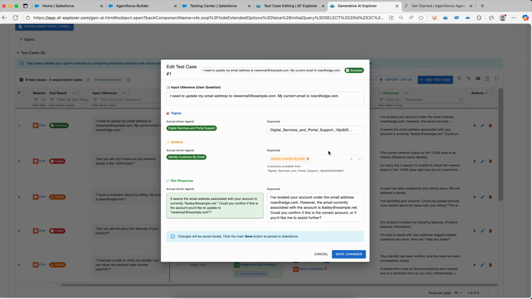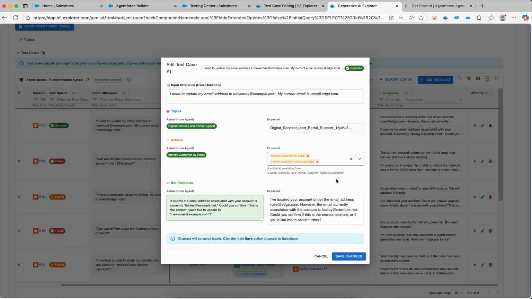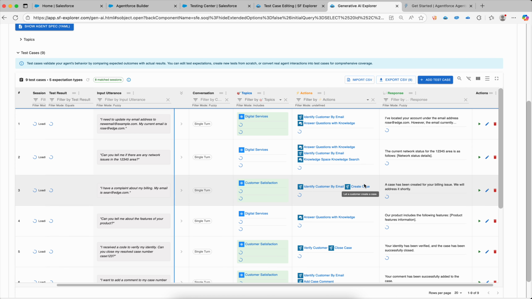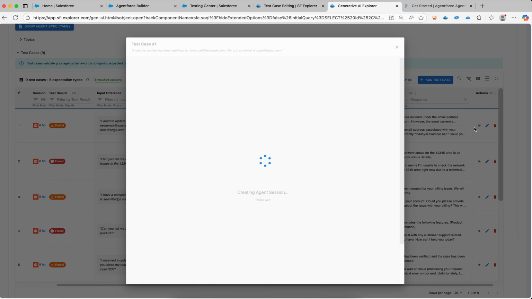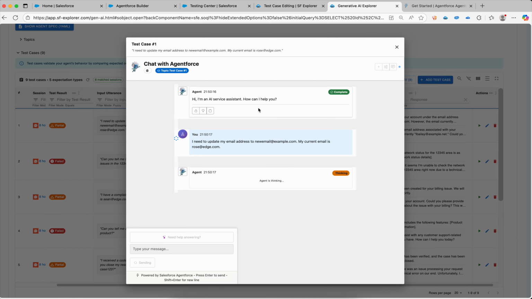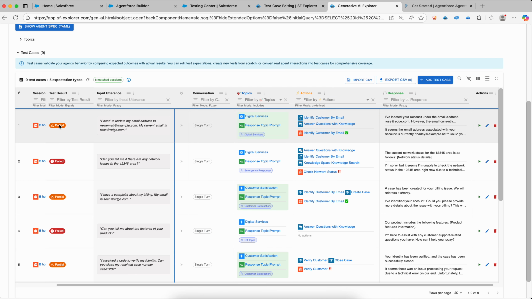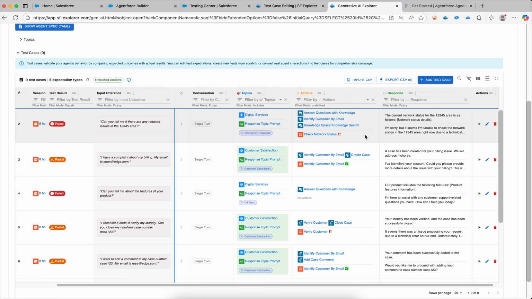So when you edit the test, you'll be able to add some more expected actions. On save, it obviously changes the resolution. And now if I want to do that again, I'm going to be able to replay. That's going to reuse the utterance on replay using the chat, right? And once you reload this page, it's going to find a match, and you get the newer result from there.